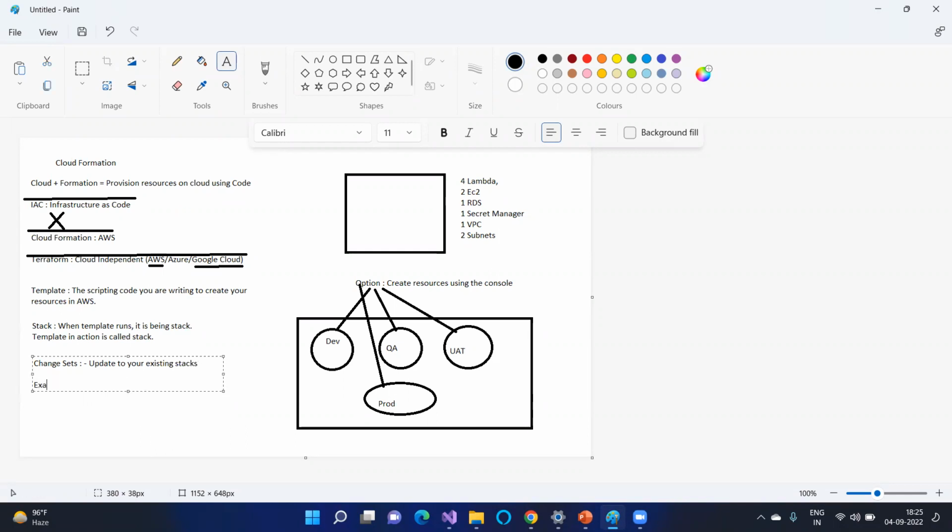Example: today I'm saying I need two EC2 machines, 4 Lambda functions, 4 SNS notification services, 2 SQS, 3 IAM roles, and that is my requirement. I have created the template, all done. But suddenly a new requirement came into the picture and I want to update the same stack.